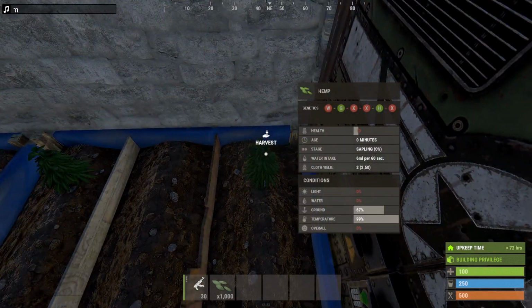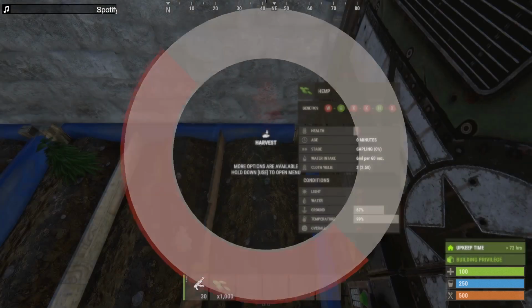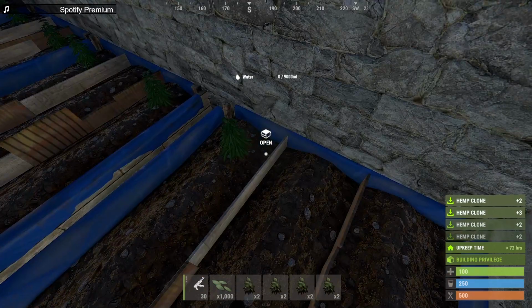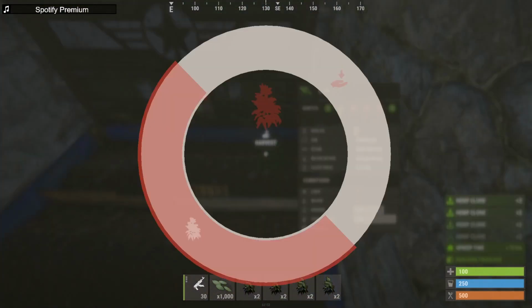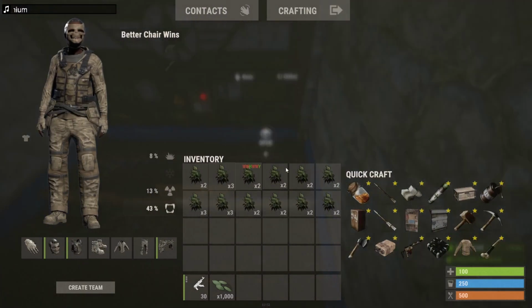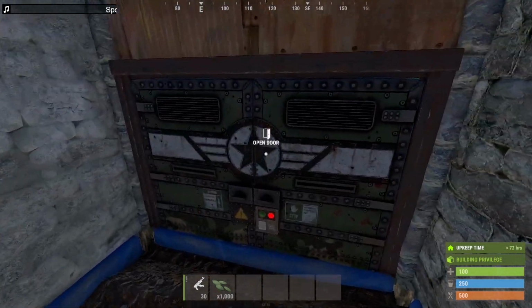So now I got the plants in the sapling stage, and we're going to clone them by holding E, and we click on take clone. Now we got 2 rows of clones, and they're not all the best. Like, we got a really good one here, XYGGGH. We got a few bad ones. Now, all you have to do is mix them up and try to create the perfect clone. Luckily, we have a good website for that.